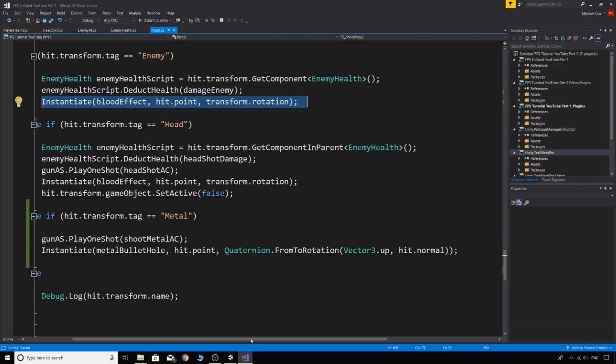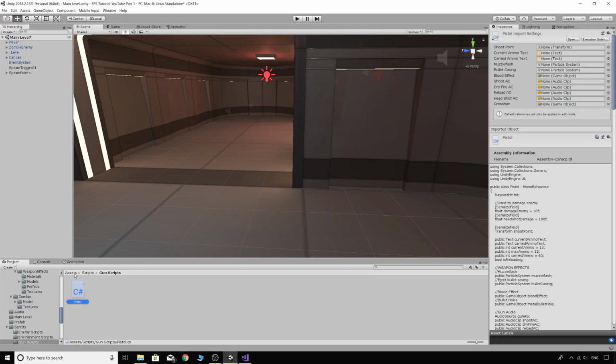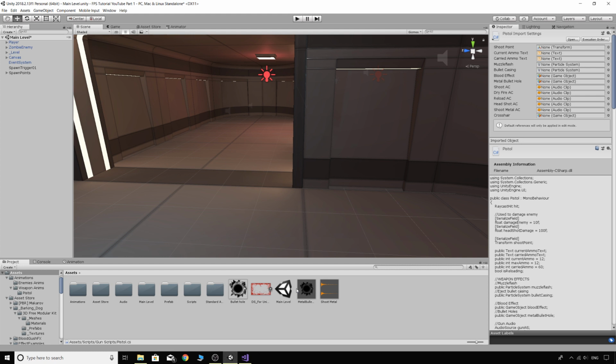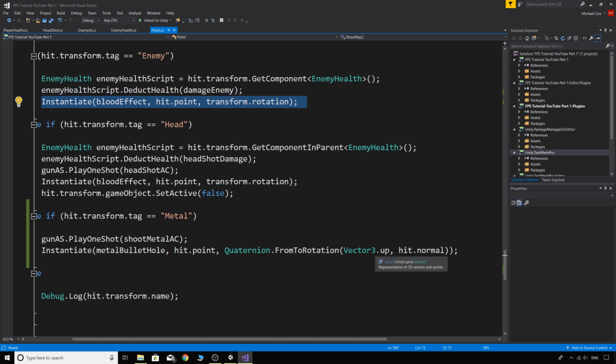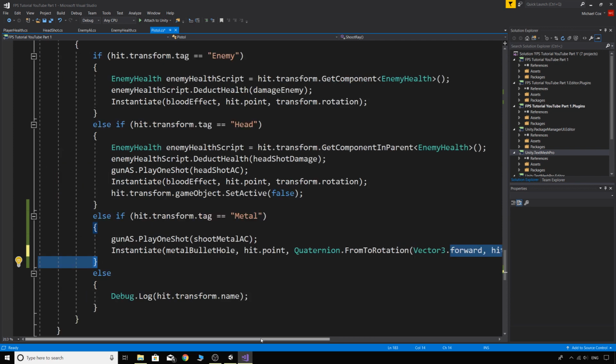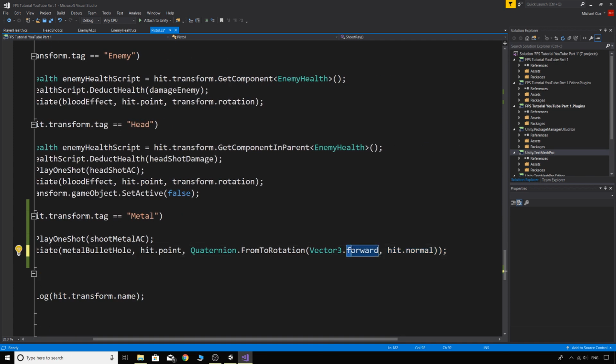If for some reason your bullet hole doesn't instantiate facing you on the wall like that, but you do see it instantiate, say it appears on the wall but with the wrong rotation, like it appears sideways or the wrong way, you can change Vector3.up to either Vector3.forward or Vector3.right.